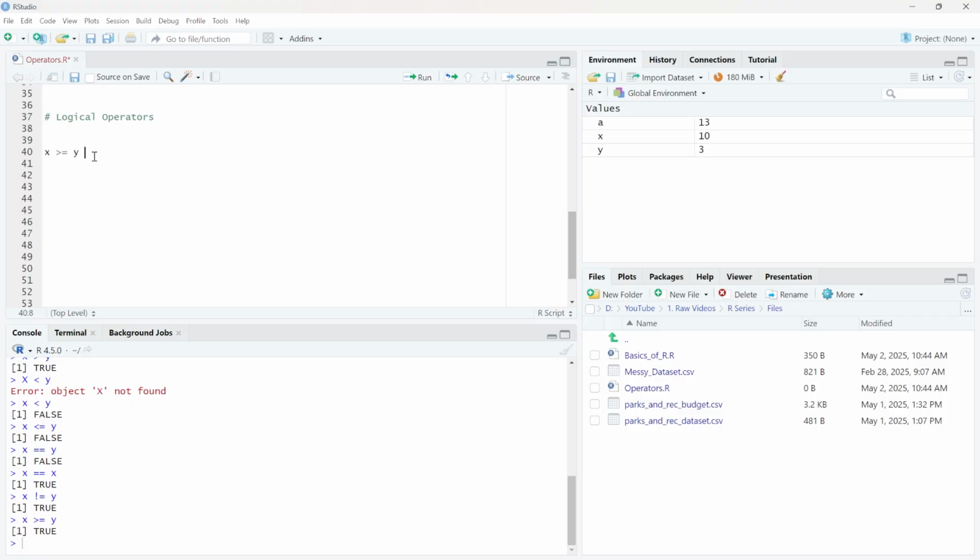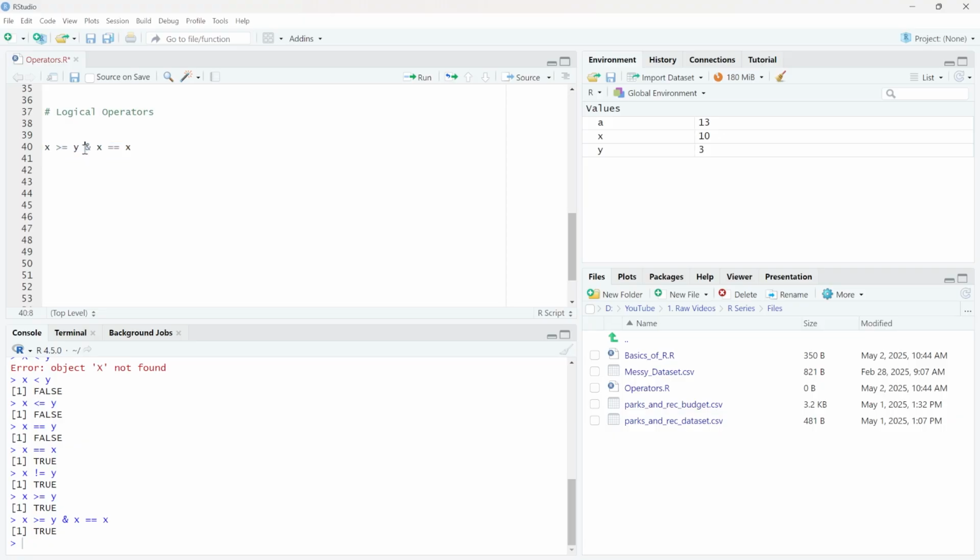We know this is true. But what if I want that to be true, and this is where the logical operator comes in. So we want x and y, that evaluates to true, but we also want x to be equal to x. So we're going to put this right here. So now we're evaluating two separate conditions. And this one right here, this ampersand, I believe is what it's called, which is a shift 7 on my keyboard. This ampersand means that both this and this condition need to be met in order for it to evaluate to true. Let's go ahead and run this.